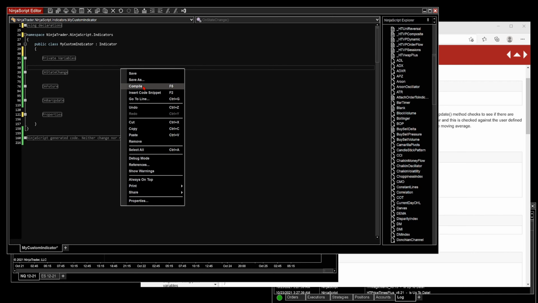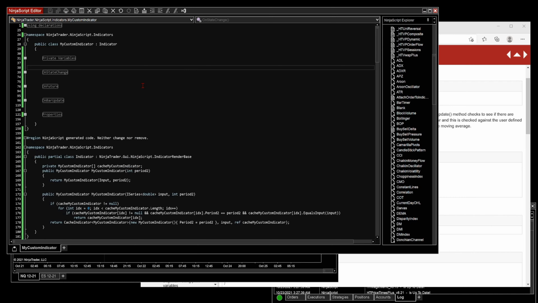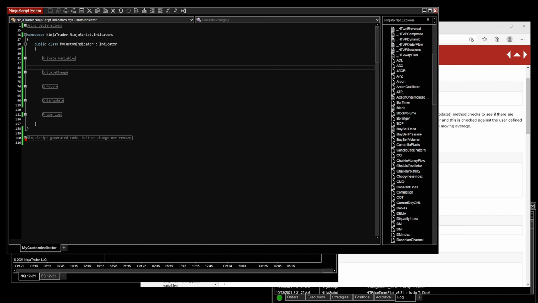In the editor, that's how we compile as well. So if I say compile, it's going to go through and compile all of these indicators into a nice little usable DLL. I'm not going to go into that either.